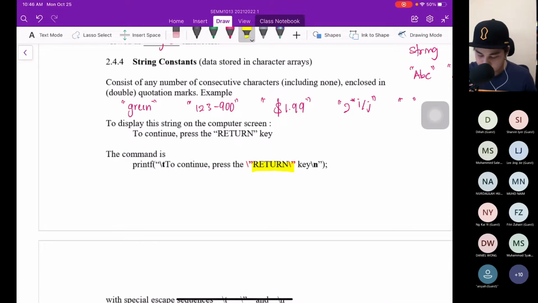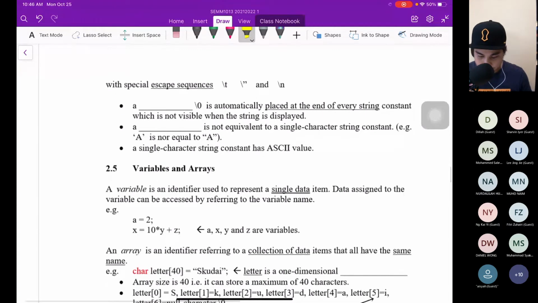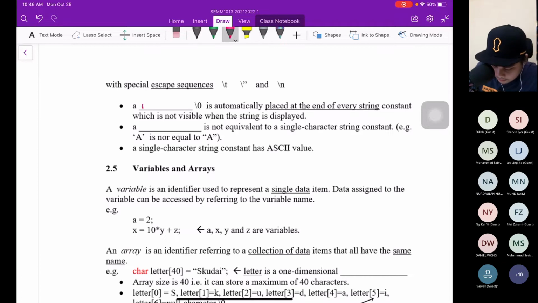And then this is the new line, with the special escape sequence like this one, backslash t refers to the horizontal tab. A null character, on the other hand, means empty.